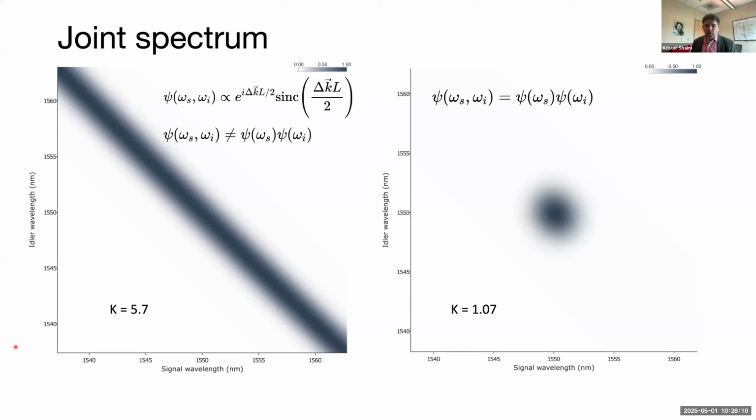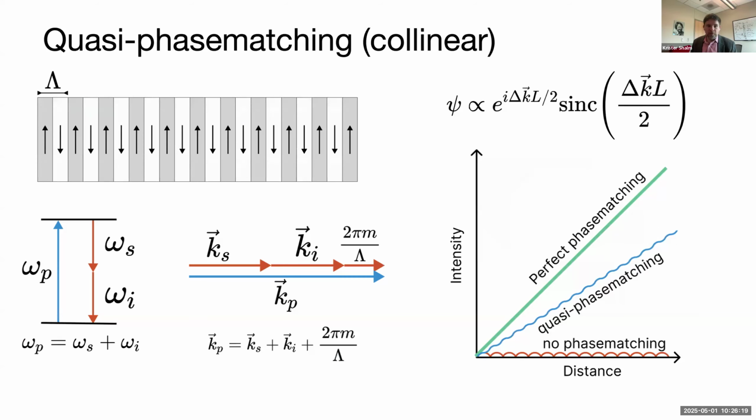So in down conversion, you really want to get to a joint spectrum with a nice separable shape. One thing we can do is quasi-phase matching, where you take a crystalline material and, by changing the optic axis of the material itself, you can have your light co-propagate. This allows you to make really long crystals, and by periodically alternating the sign of the effective nonlinearity, you can make up for any phase mismatch. So the crystal kicks in and helps out a little bit. This is a very common technique.